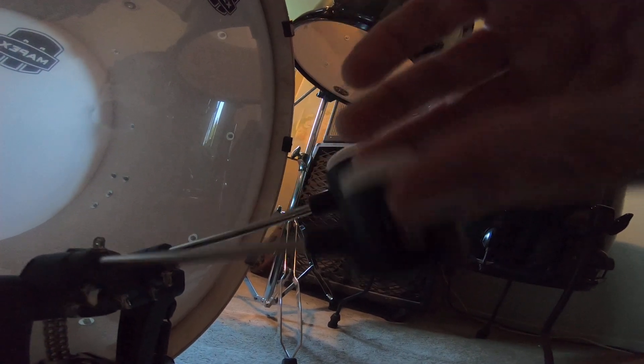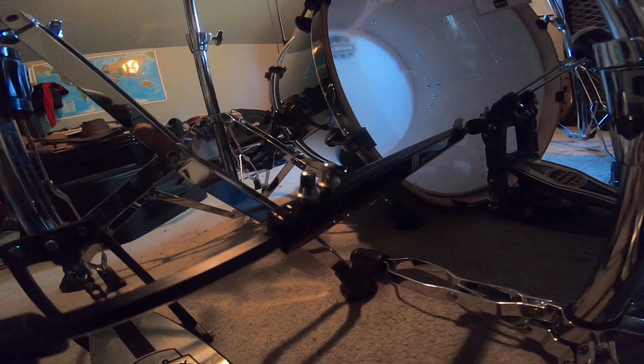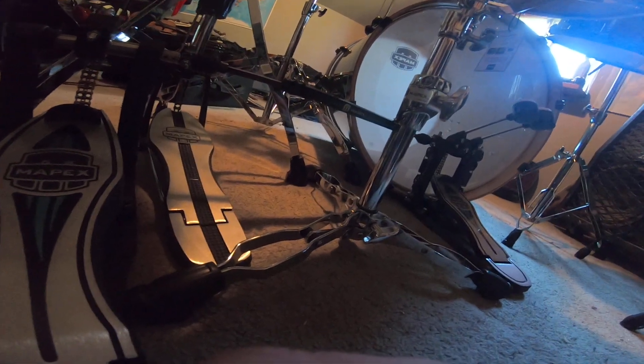One of the things you have is these 20-gram weights. They come with 10-gram weights installed when you get it. You've also got some adjustment on each side of the transfer bar. I can imagine there's a whole maintenance regime for these things too — there's a lot of stuff here to go over, so it's going to take a few videos to really cover it all.